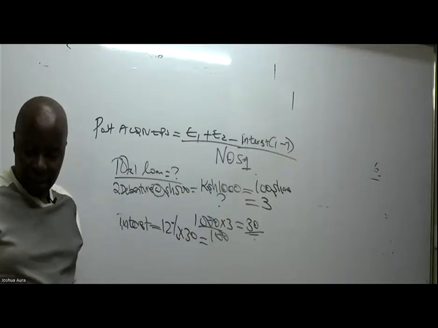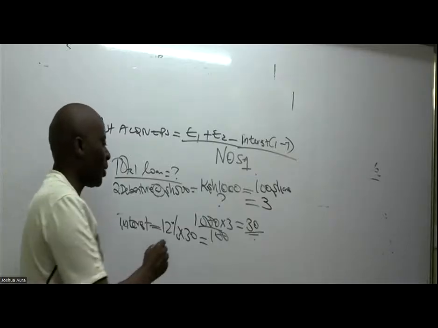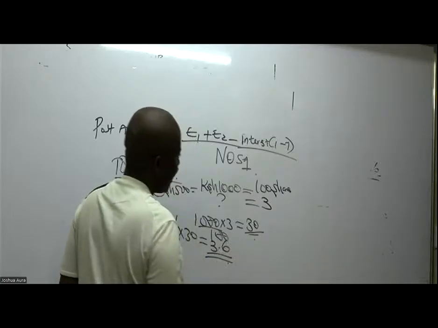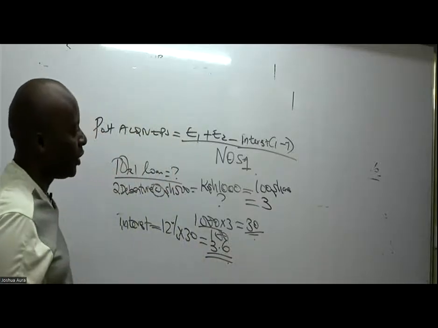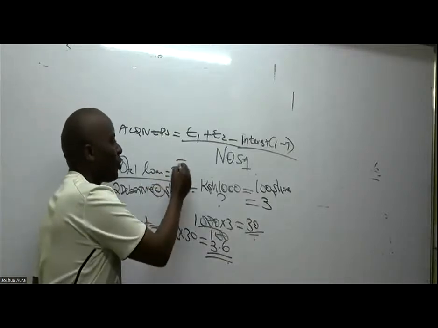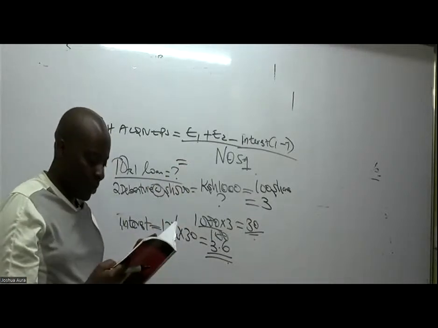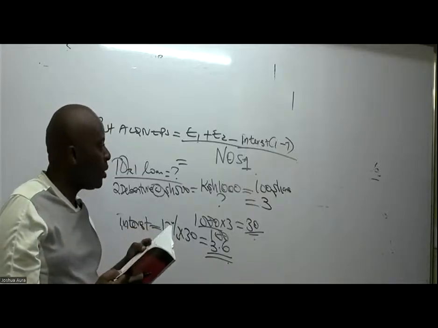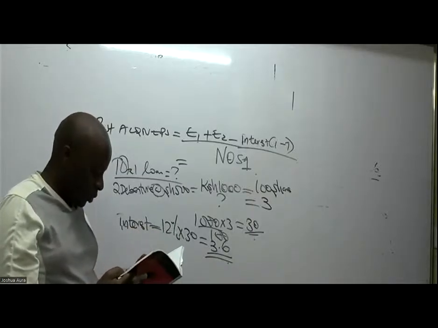Is it 36 or 3.6? Okay, 3.6. Thank you very much. 3.6 like that. Yes. Now from there, every other thing falls in place. So I have here earnings of company 1. Don't take earnings per share. This E1 is the net income, the profit after tax.